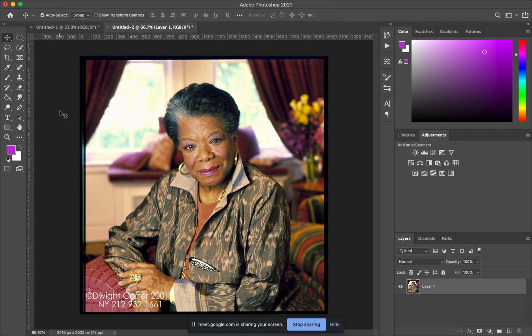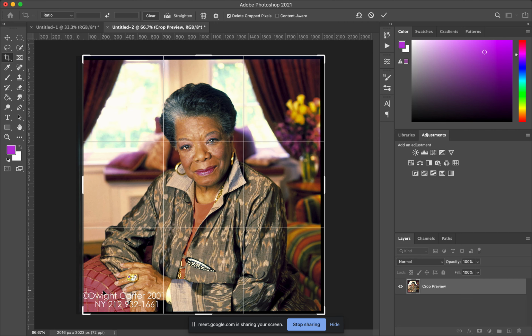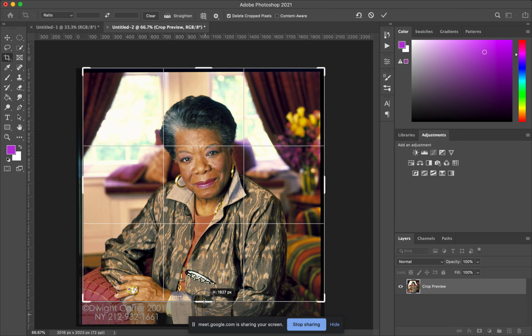All right, so now what we're going to do is crop some of this stuff out that we don't want. I'm going to just go ahead and do this early on. We'll crop out those edges because you see the black border it has. I don't want that, so I'm going to just crop that out. And I definitely don't want that man's contact information down here, so I'm just going to crop this out.